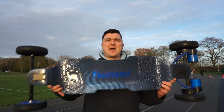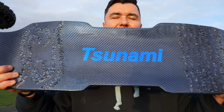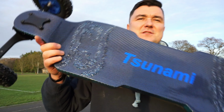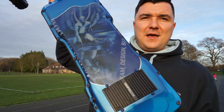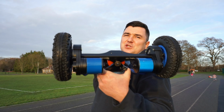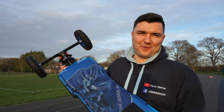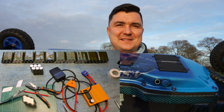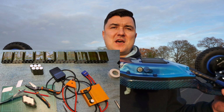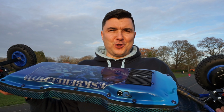Finally, guys, it's time I present to you the Tsunami. Very unique board because it's actually a longboard, but it does use channel trucks. Custom deck, carbon fiber wrapped, custom frit, custom enclosure, custom heatsink, gear drives by 3D Services, 320 wide trucks. This thing is beautiful. Custom battery, 12S6P, 21700 Molicells, smart BMS, dual VESC 6 Mark 3. Well, all the good stuff.